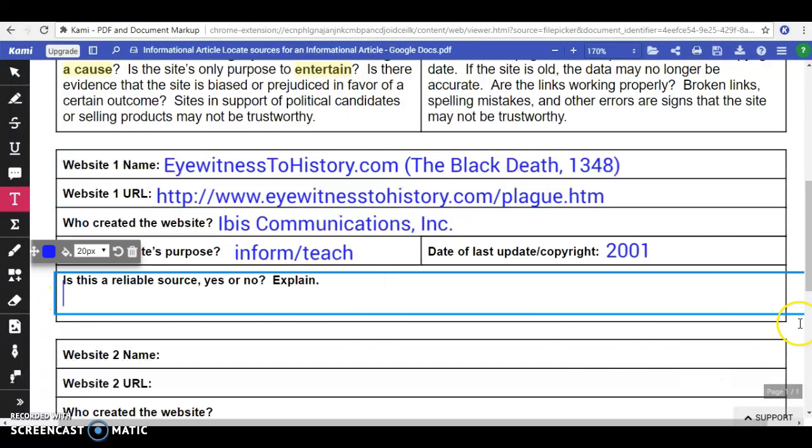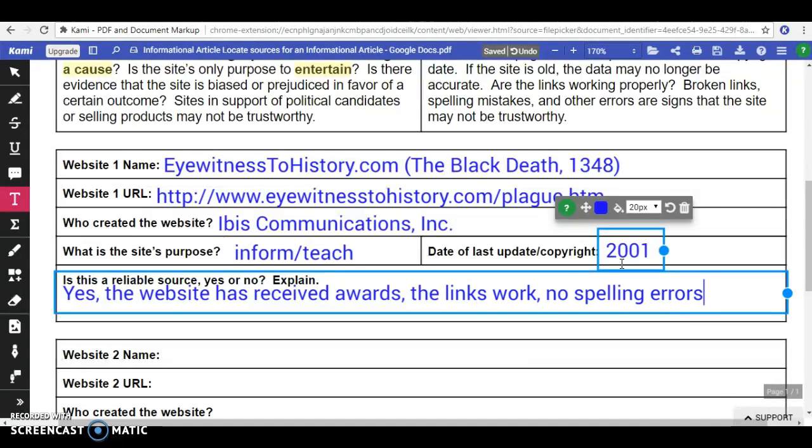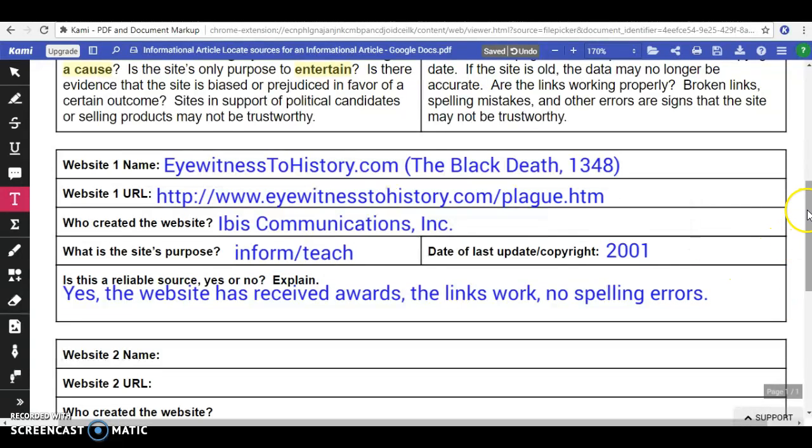And this doesn't have to be a complete sentence. I'm going to write, yes, the website has received awards, the links work, no spelling errors. And then once I've done that, I found my first source.